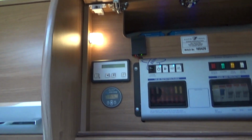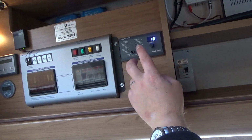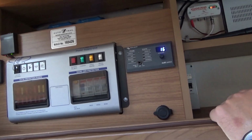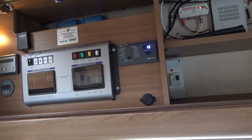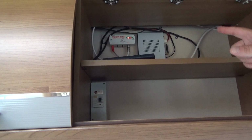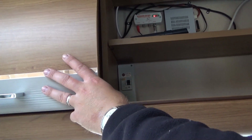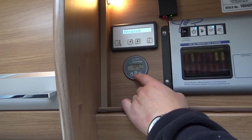What you've also got here is another separate RCD. The RCD is relevant to this system here, basically the Victron system. So you've got your RCDs there for the charger, but they put an independent one in, so everything that goes from here off to appliances is through an RCD protection. So if there's a surge, it won't blow your inverter system up. That's the main brain for the Oyster satellite system. This one here, that's just the booster for the aerial, which is pretty much obsolete because everything's running through satellites. Victron display monitor here.